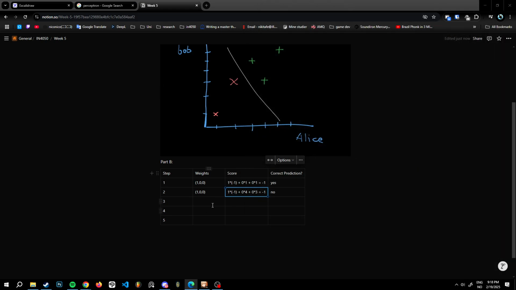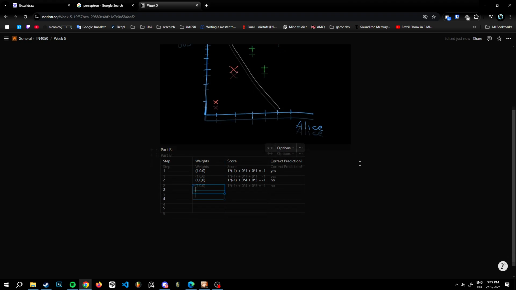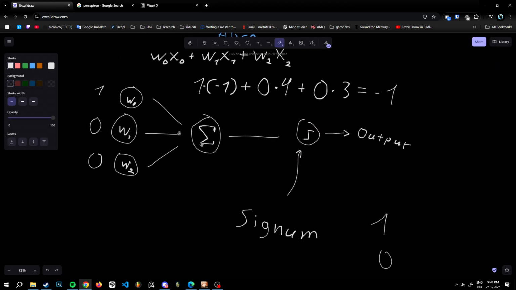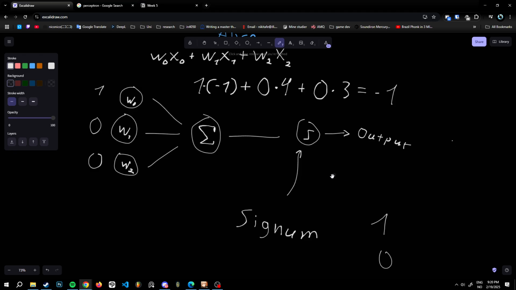And here is where, when our small little perceptron guesses something wrong, we have to update its weights so it can make a different kind of prediction that could be more correct. This is essentially the training phase, where we're training our small perceptron on this data that I'm showing right now. And how do we update these weights? I also had a very hard time understanding how to update these weights and what you need to do.